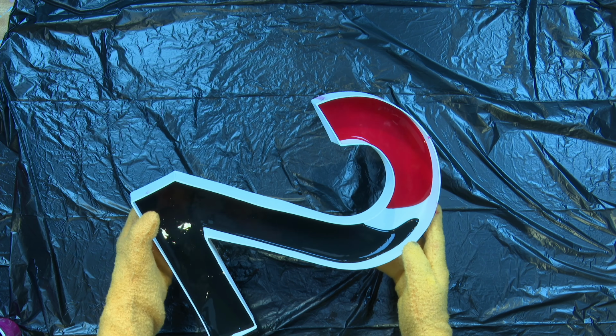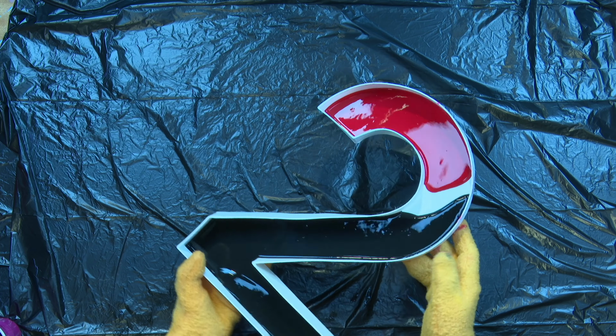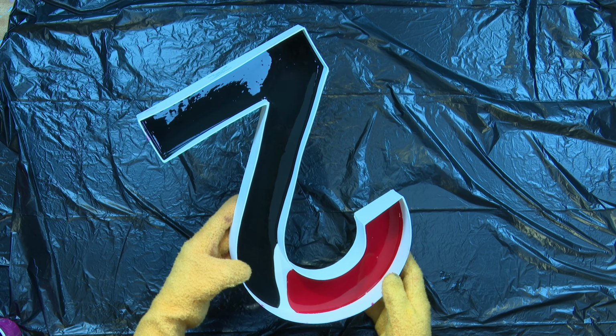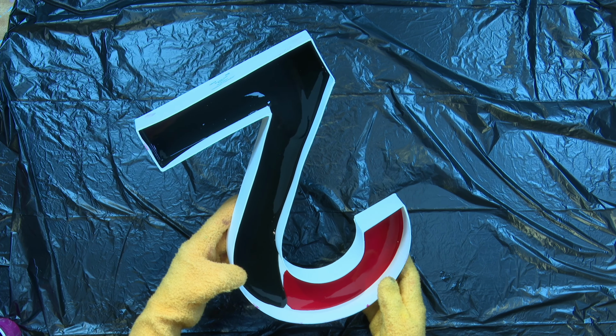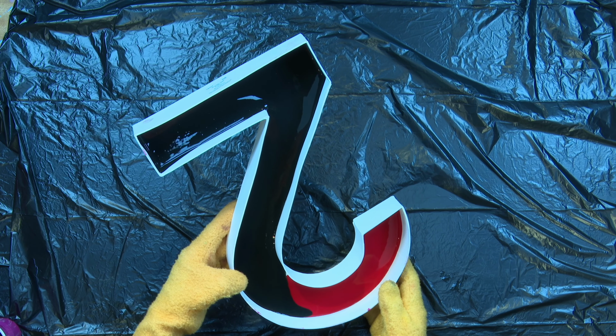Okay, let's get that black all the way up to the red. Oh, it's nearly there. Just tip it down. There you go. It's just touching the red. Perfect.